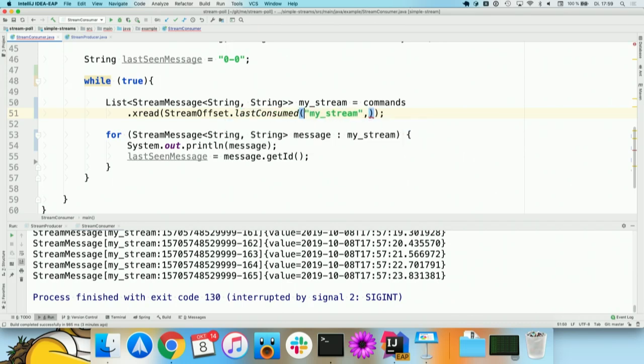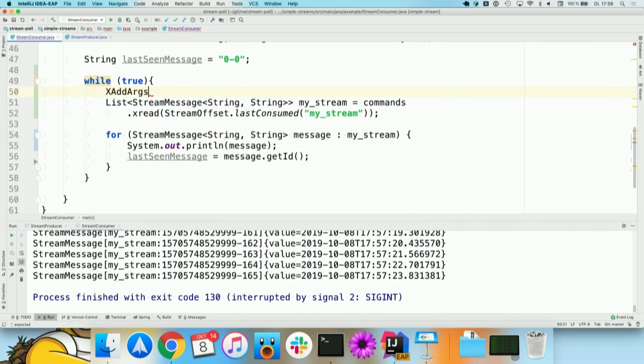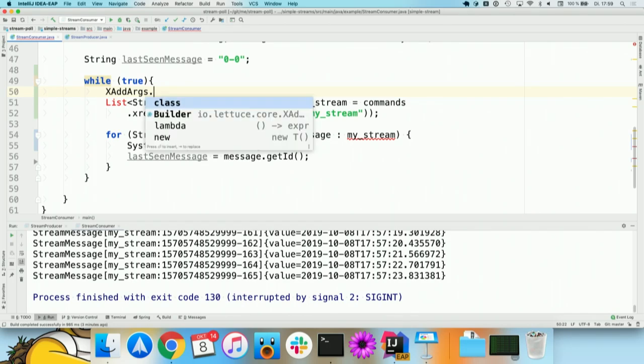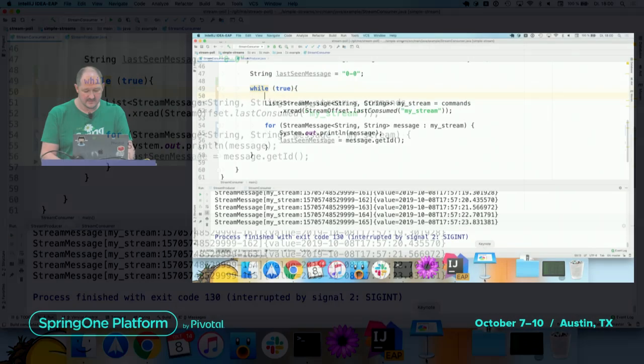So therefore you would go with this last consumed stream offset. This is an indicator for Redis to use that consumer group. Additionally, you have to tell Redis which consumer group you are. Setting up consumer groups is not terribly complex, but you have to create the stream, create the consumer groups, and register for that. It is doable, but you need a little bit more setup.